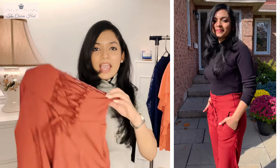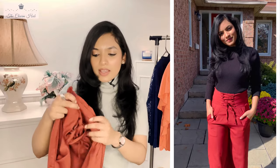I ordered in size 28, which is roughly a small, and it fits correctly — true to size. The actual price is around ₹1,599 but I got it on sale for around ₹600, which is a great deal. Since it's a straight-cut trouser, it pairs well with anything, especially slim-fit or cropped tops. I personally styled it with a black high neck and black high heels. Overall, I'd give this trouser a 9 on 10.